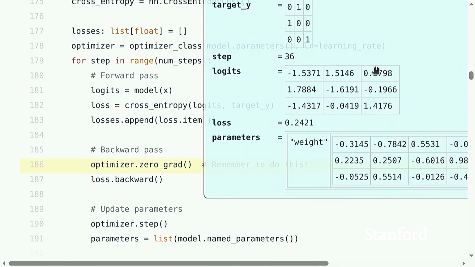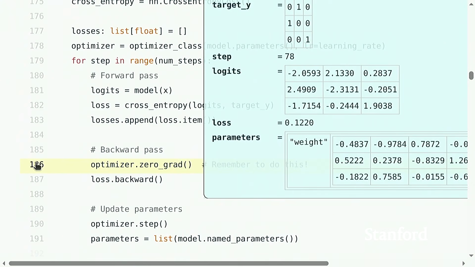If you take the softmax of this, it's putting a lot of probability mass on the first one. This one is matching this, and this one is matching the label 2. Which is good. The loss is going down, and the logits are matching the labels. The weights are changing, though you can't really easily understand them just by looking at them. But we'll keep on going.